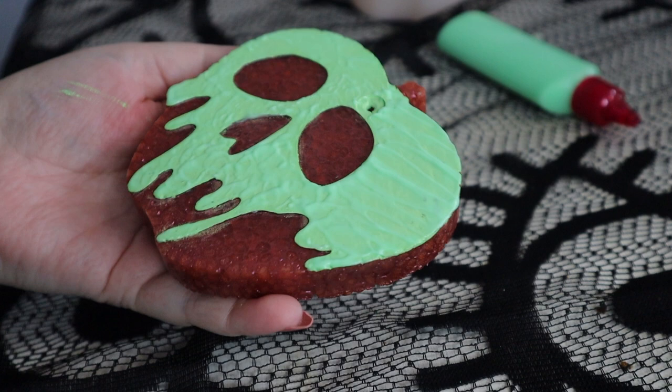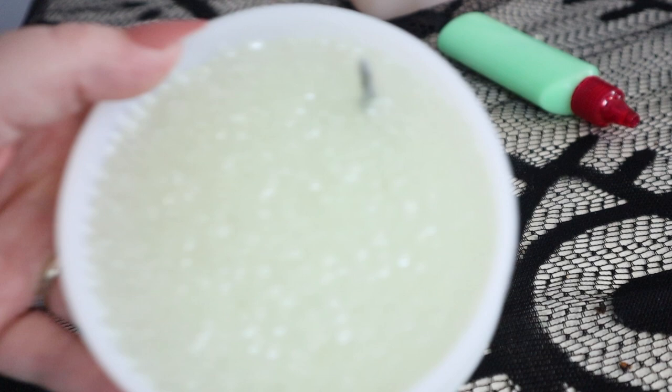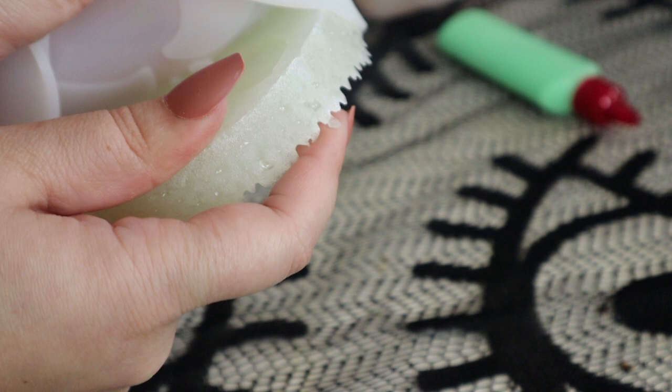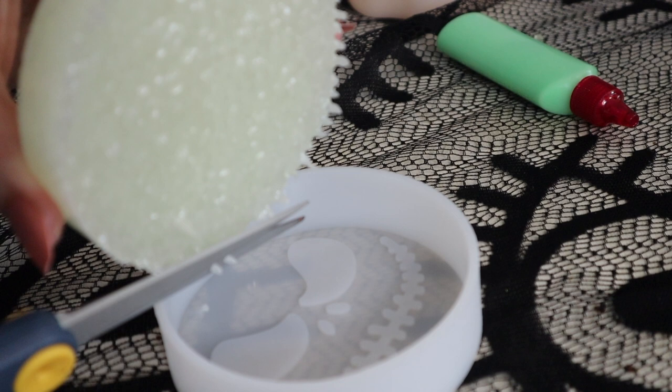So I am going to set this aside so that it can completely dry, and we will come back and check on this one in several hours. And we'll go ahead and move on to the jack freshie. So again, I'm just loosening up the sides, and this is the one that I forgot to push down those jagged edges, so I do have to trim these after I pop out my nail. So I'm just gonna take my handy dandy scissors and go around and cut down these jagged edges.